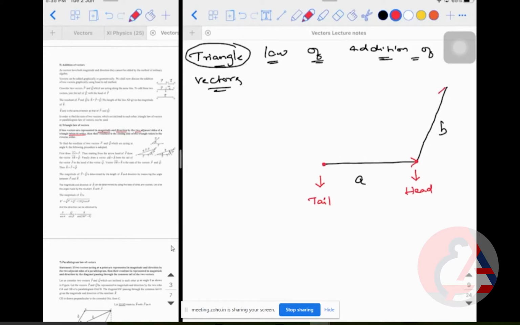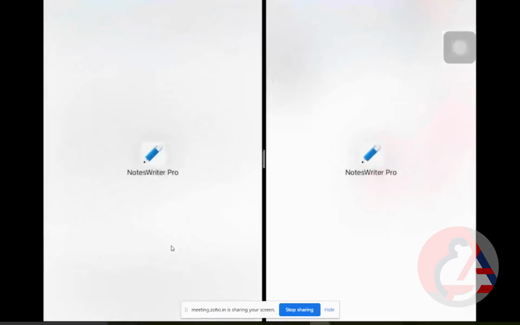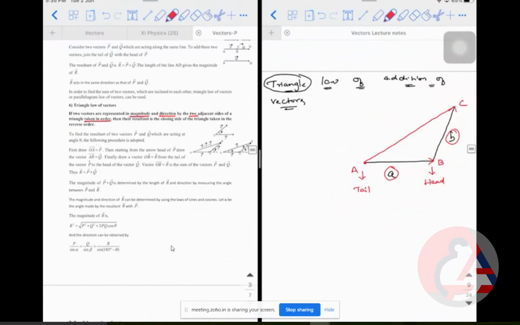Then the arrow mark is supposed to be here. If you consider A vector and B vector along two sides of a triangle, what are they trying to say? How is the resultant given? Resultant means the result. What is going to be the final result here? The resultant is given by the closing side of the triangle. If I take the triangle as A, B and C, then AC is going to be the closing side of the triangle. But there is one more important word that needs to be stressed: closing side of the triangle taken in which order? In the reverse order. What do you mean by this?